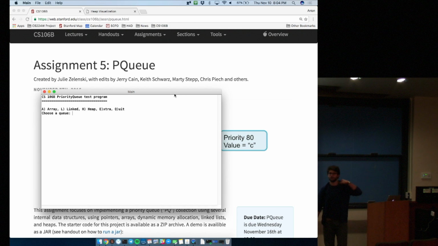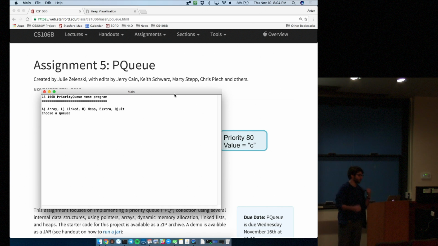Any questions before we start? For the outline we're going to do today, we're first going to go over the handout, looking over the three implementations, to understand exactly what we're asking of you. Before that, we're going to play around with the sample jar to see exactly what's being asked of us. And then we're going to look at what these things look like in their inner workings. We're going to be drawing some stuff on the board. We're going to be using a couple of visualization tools to understand exactly what's going on.